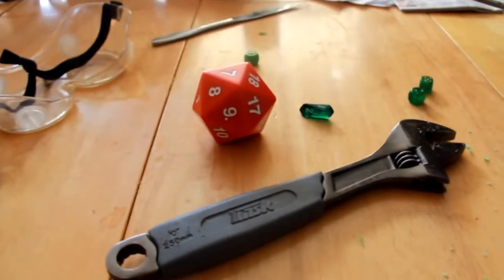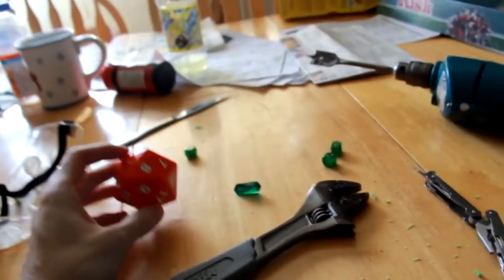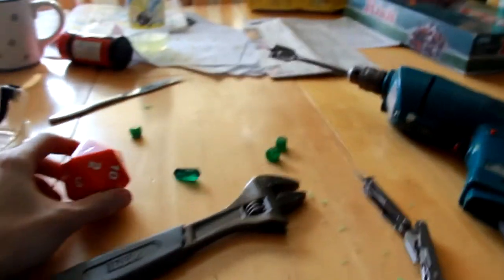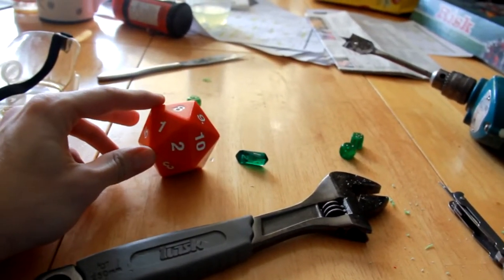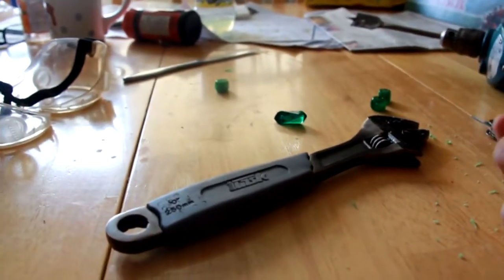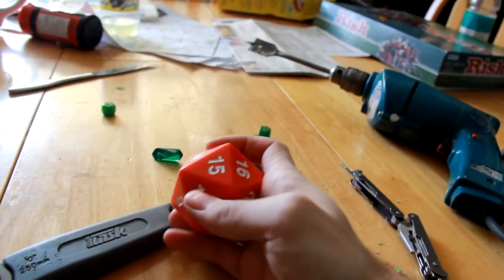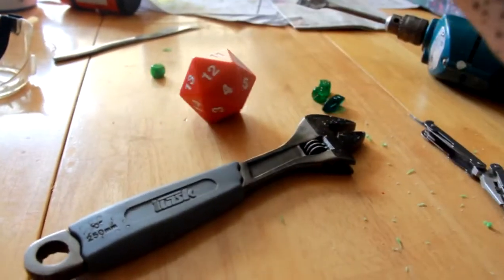I knew that the D6 was going to be the hardest part. It is one solid chunk of plastic through and through. What I did is I took a Dremel and ground through from about here to here, point to point, and then here to here, and cut all that out so it was about a mouth resemblance thing. It turned out pretty good. To mount it to the stem, I took it over to a place with a drill press and drilled all the way through and then stuck it on the bit. It's good.